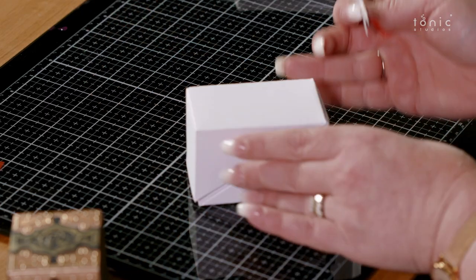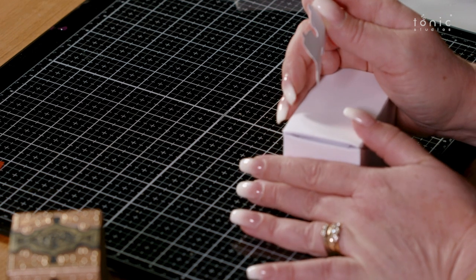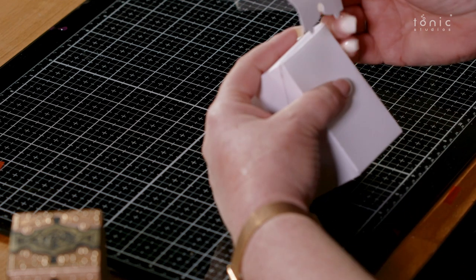It does. So align it all up. Let's see if I can do this. I'm not very ham-fisted. So line it all up so you've got your straight edge there. And then we're going to wrap this around.